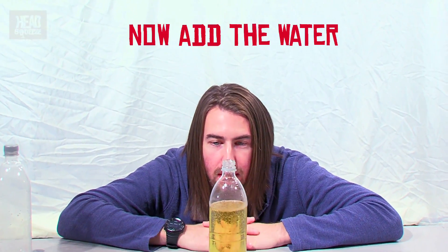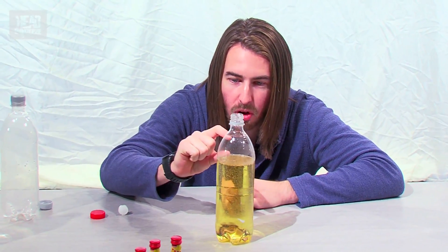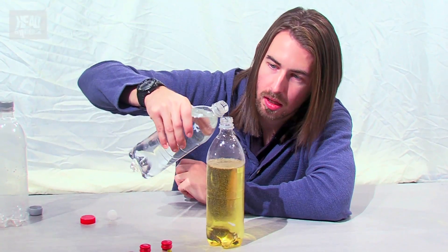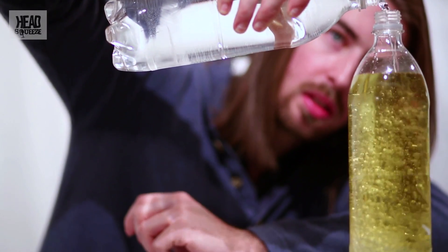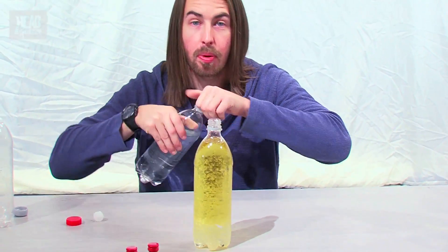Then what we need to do is put the water in as well — you'll notice some weird things happen when we put the water in. Now you know that water and oil don't really mix, so when we put the water in it's either going to sit on the top or sink all the way to the bottom because they don't mix — they're immiscible fluids. As we put it in it'll make little blobs; fill it up, not all the way to the top, but put a good glass full in. We don't want to put it all the way to the top because we don't want the lava lamp overflowing.